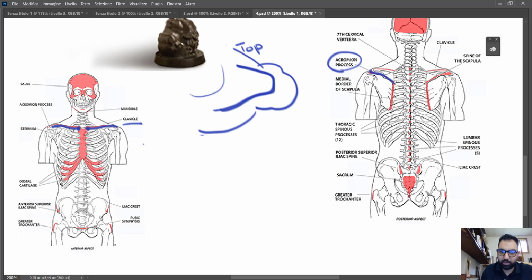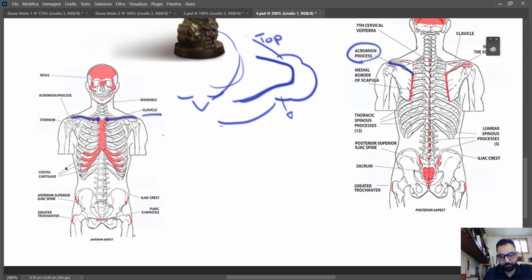Here you have the neck and head. So shoulder joint is absolutely important and quite complex sometimes to manage in the drawings, but that's why learning landmarks would help a lot.